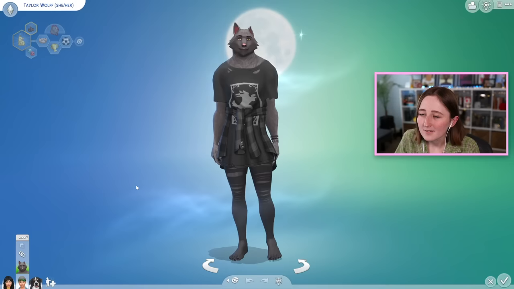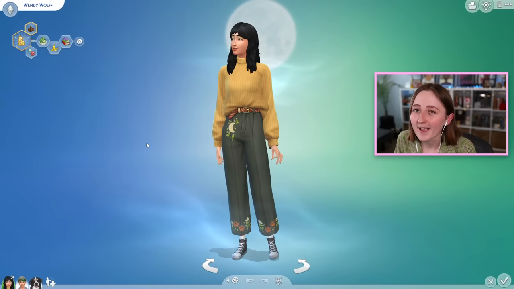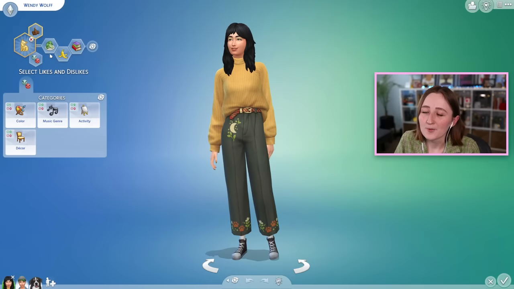This is her wolf form. I didn't really change anything about it. I just let the game give me what it gave me. And I actually kind of like it. And then this Sim is Wendy. This is Taylor's twin sister, and Wendy is not a werewolf. Wendy is a vegetarian, clumsy bookworm.